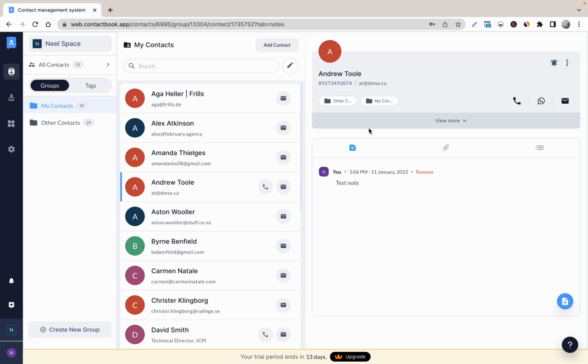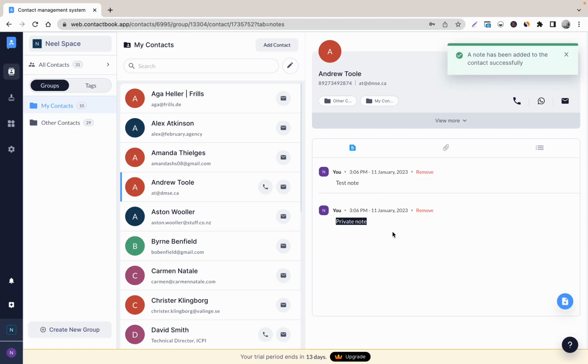If I have given access to this contact to someone else, and if I don't want them to see a private note, I can simply switch on this private note and add another note which will not be visible to those people. So this is very important when you want to share contacts and have some information that you just want to keep to yourself.